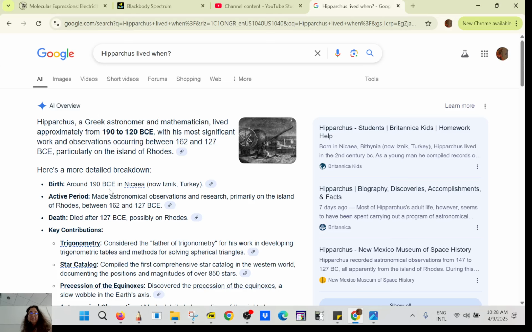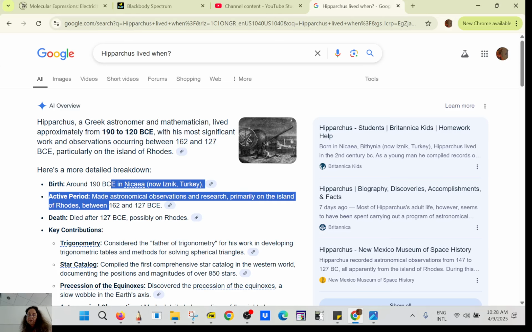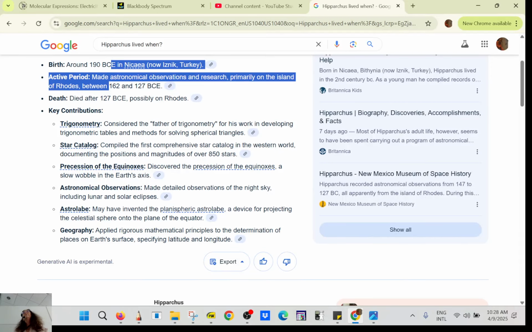So anyway, around 190 BC, he's also considered the father of trigonometry, and he was able to catalog stars, but there was no telescope at the time because Galileo was not here yet. Obviously, but with the naked eye, he started to catalog the stars. He even found out that the equinox was changing with time. Remember, now we are in Pisces, and then we'll get into Aquarius. Peace and love. We're not there yet, but this is because the Earth is precessing.